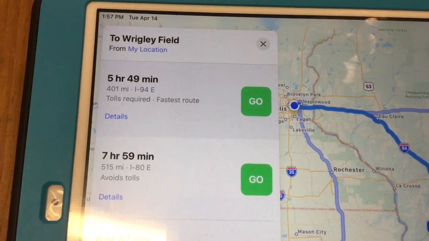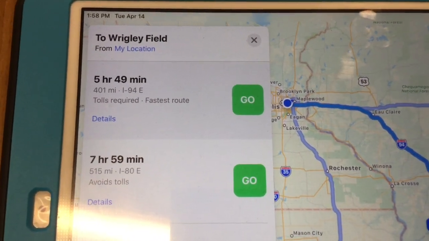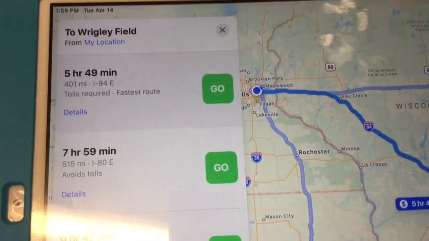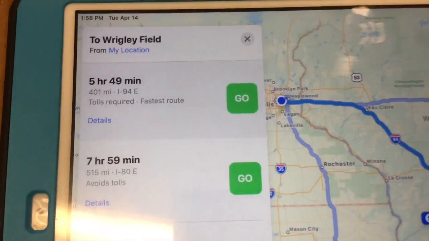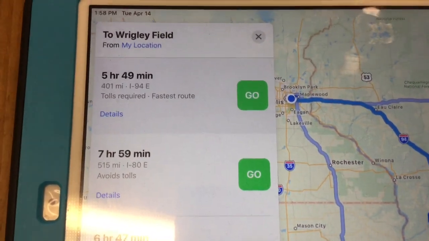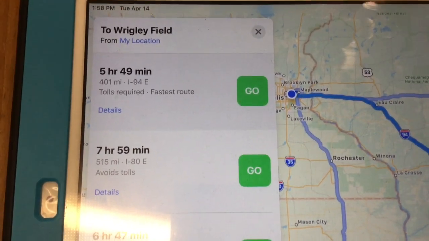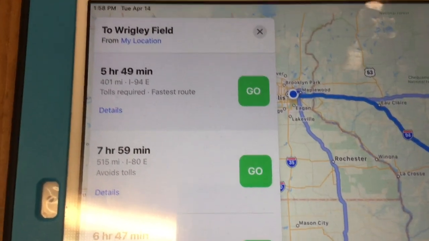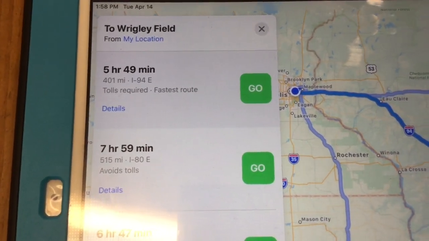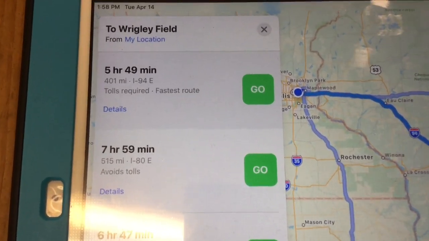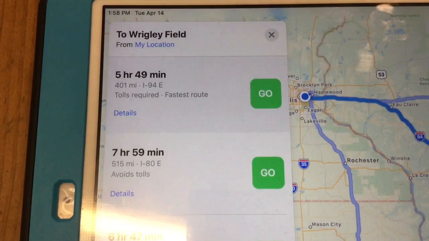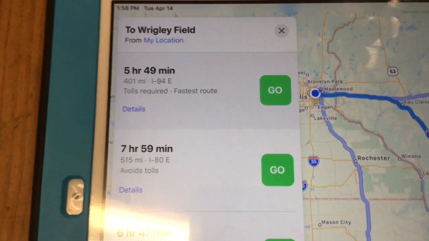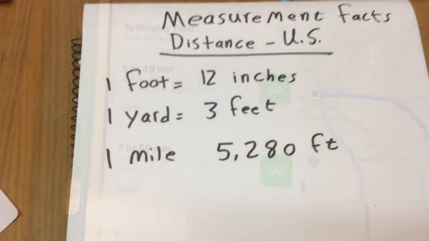The first thing I need to do is look up the distance from St. Paul. Everyone, please use St. Paul. If you live in Minneapolis, go ahead and use Minneapolis. Most of us live in St. Paul. When I think of Chicago, I think my favorite place in Chicago is Wrigley Field, which is right in the heart of Chicago. So it's 401 miles from my door to Wrigley Field. So I'm going to use 401 miles. That's my distance from St. Paul to Chicago.